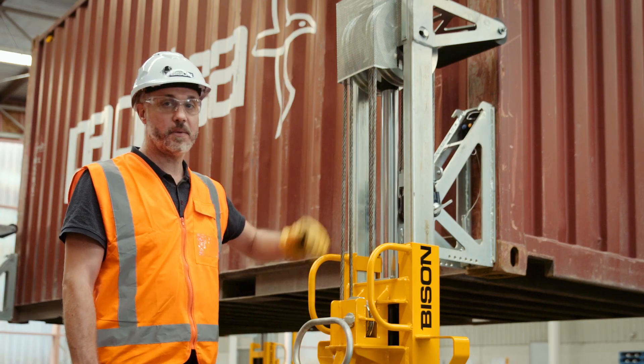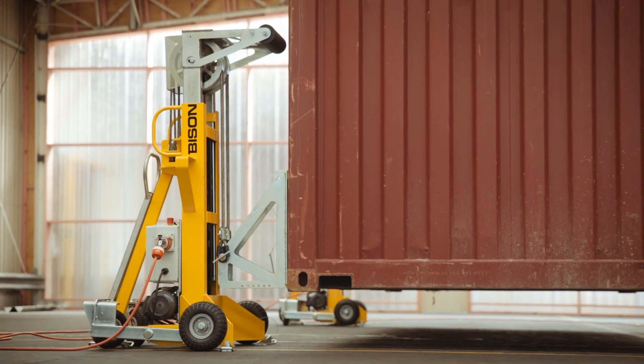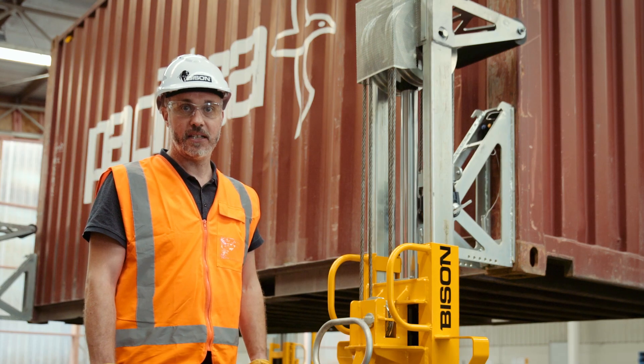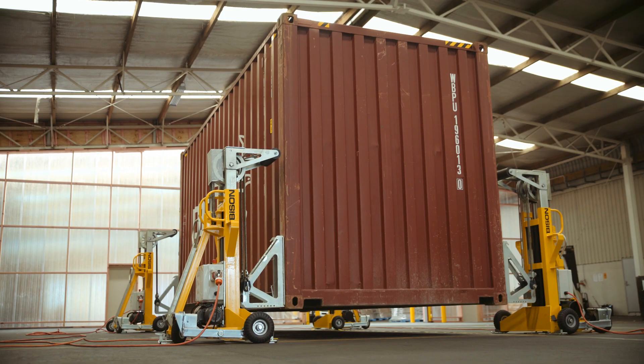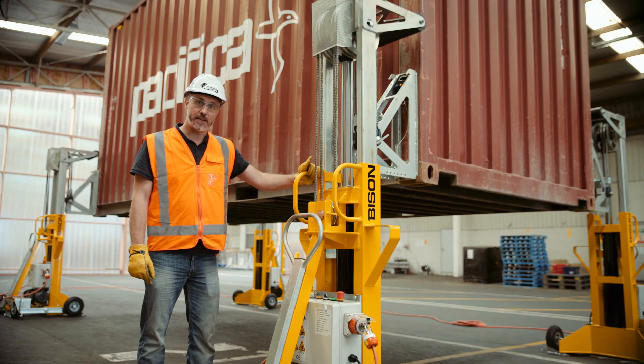You may be wondering about the roller bar at the top of the cylinder. This doesn't touch the container in normal use, but serves to reduce the gap between the leg and the container and would stabilise the system in the event of an incident. Finally, the A-Series is manufactured from high-strength structural steel, and every leg is proof tested to 150% of its rated load before it leaves our factory.